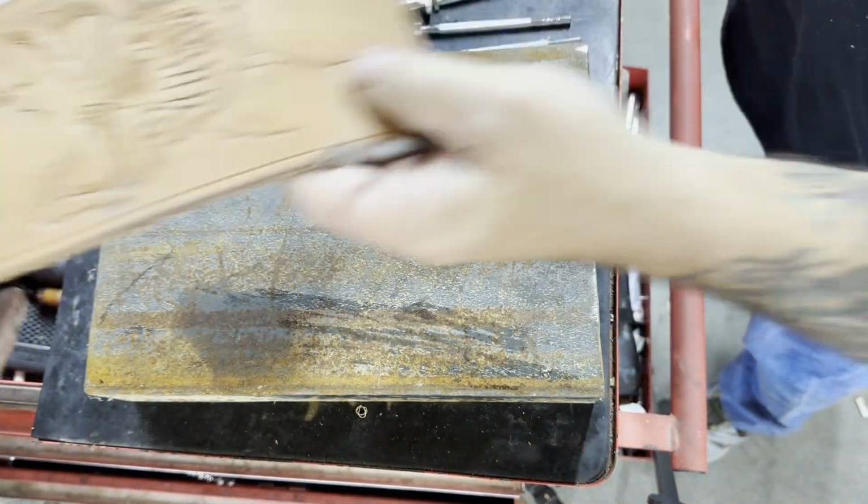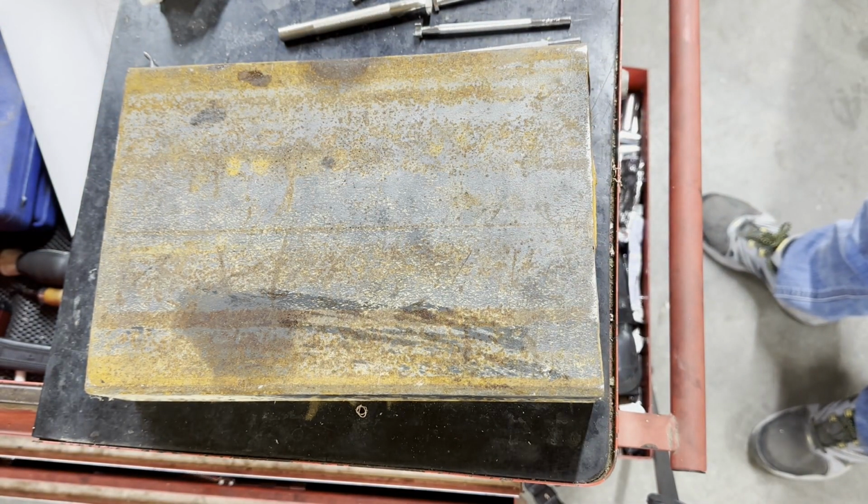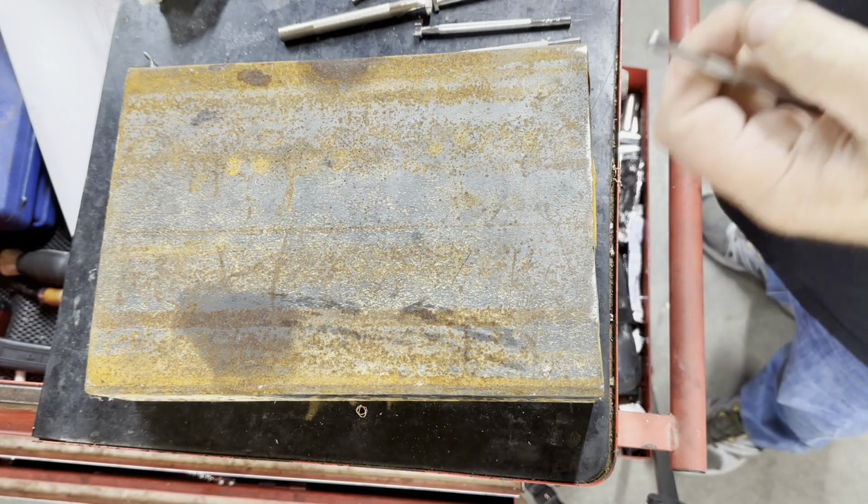Here, just run that back there and run it under the water real quick. This type of stuff, you'll wear your forearm out pretty quick. But you get enthused with it, you get working with it, and you're like, oh, we've got to keep going, because this stuff's kind of addicting.